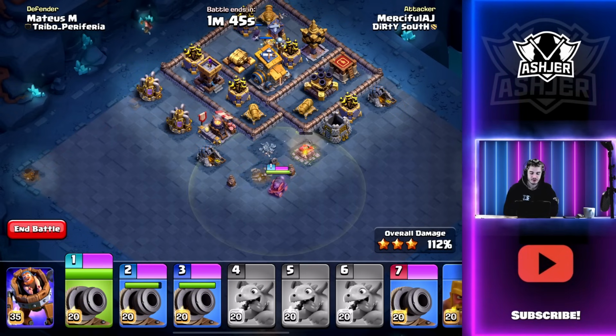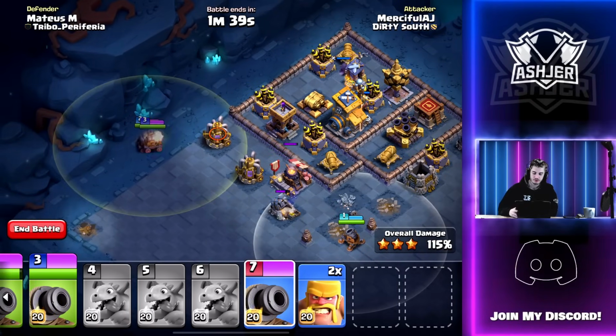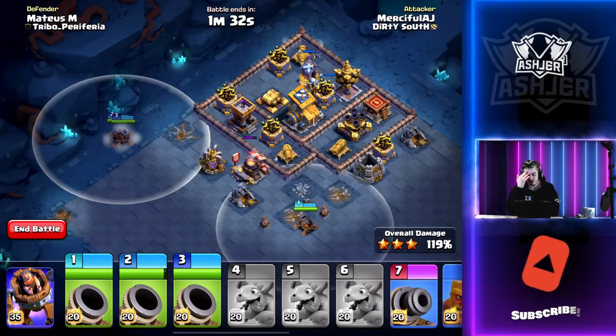You can take down an Archer Tower with 1 cannon cart if you want, but it is safer just to use 2 and accept the loss. So we're going to do both those there. We're going to pause them at once. That way they're synced. And then now, when we unpause them, they should go towards the Archer Tower.